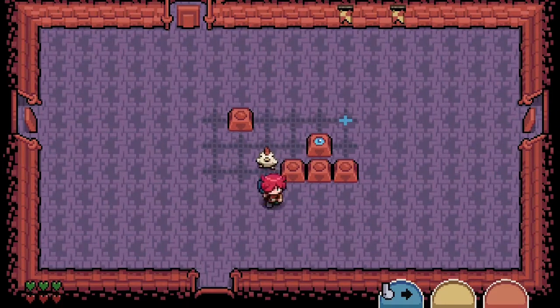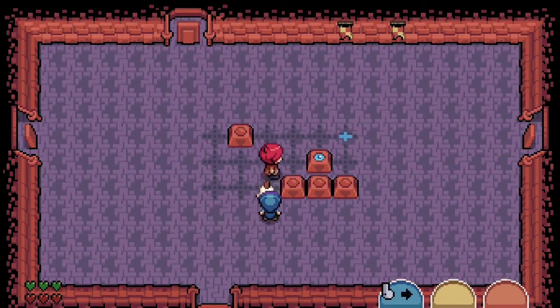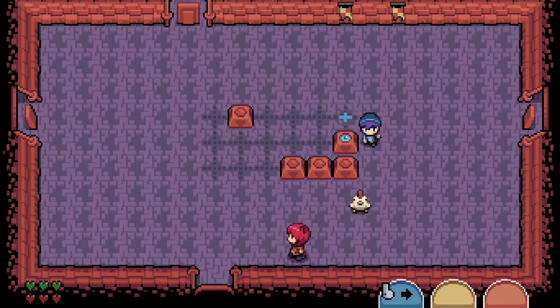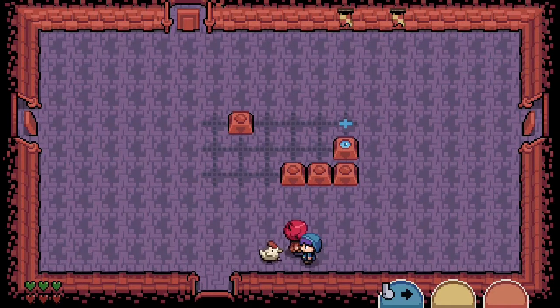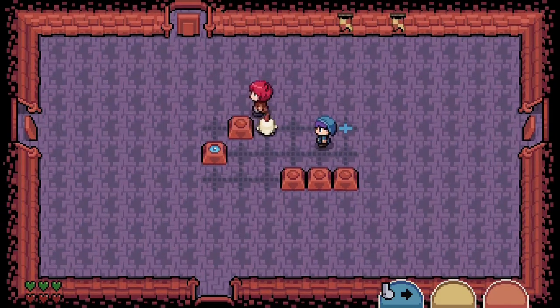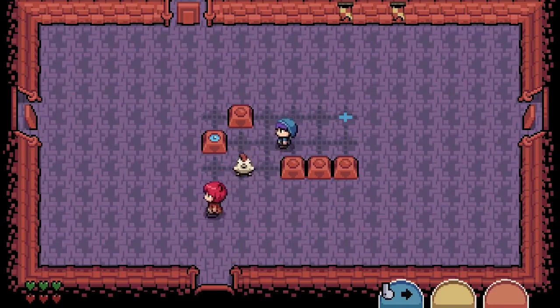I mean, this is a classic Zelda puzzle. Oh, I think I did it wrong though. Yeah, I think I did it wrong. I already messed up. Unless, well, I can do this actually. And then push this down maybe? Ah, damn, I can't push it down. Never mind.